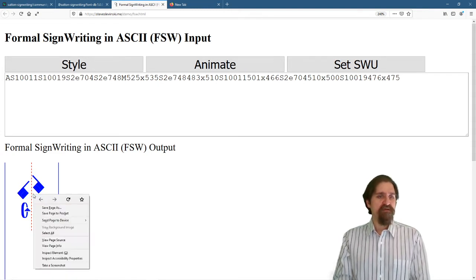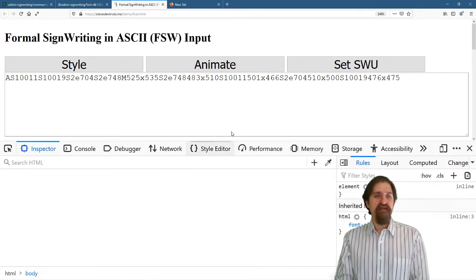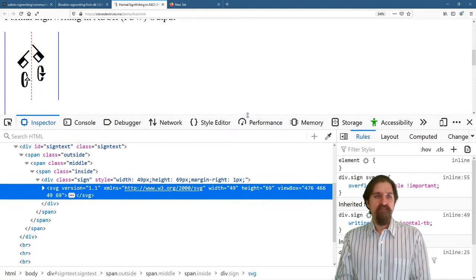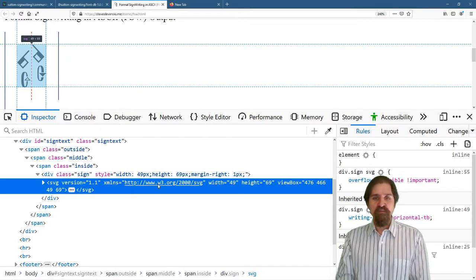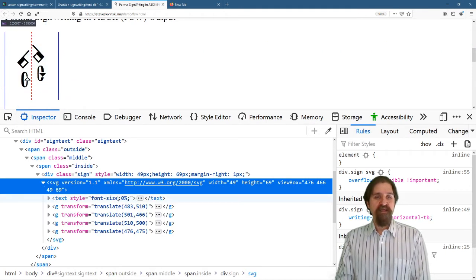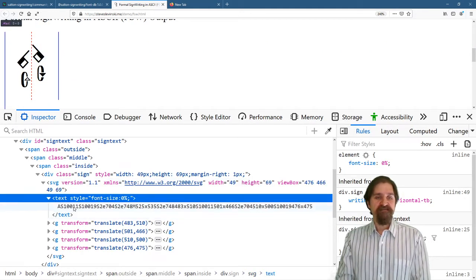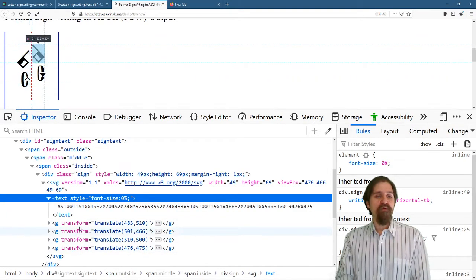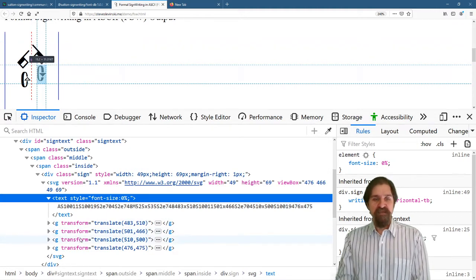We can take a look at it and inspect the element. So here is the SVG that we have created with the TrueType fonts. When we open that up, we can see our text, and inside that text is our FSW string. And then we have these G transform, G for group and transform for the position, the XY values.